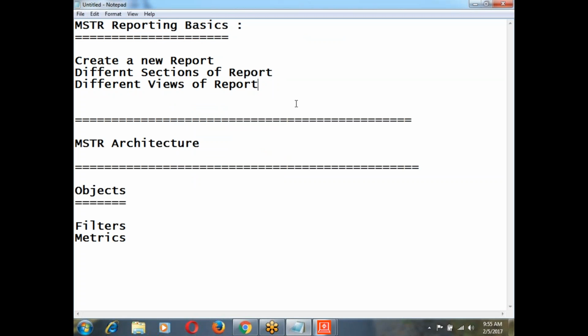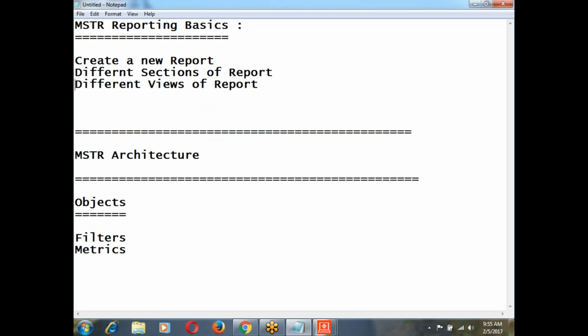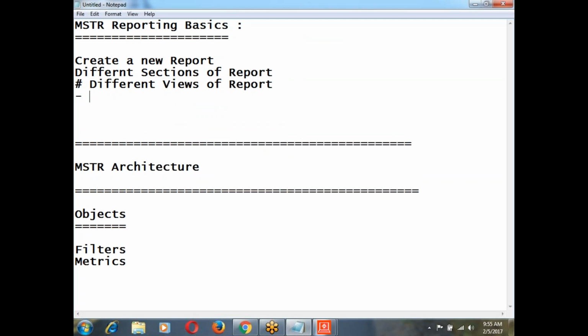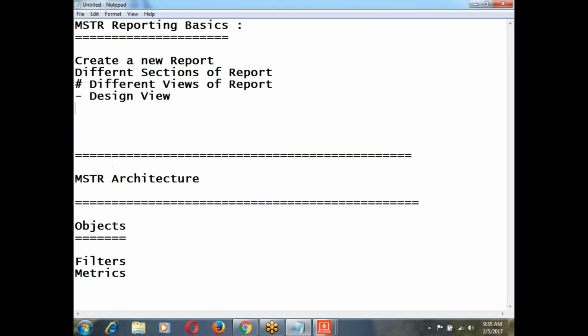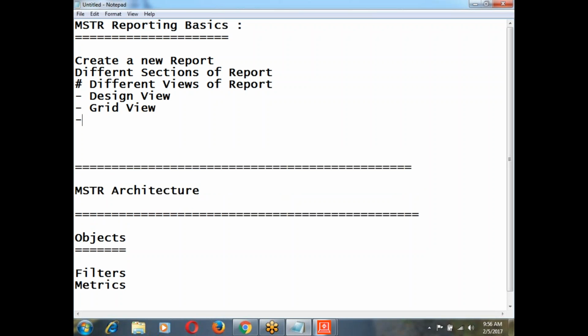On the different views, once we open any MSTR report, what are the different views we'll have? The first thing you get is design view. This is where you design your report. Apart from design view, by default when you run, it shows up in a tabular format, which is grid view.